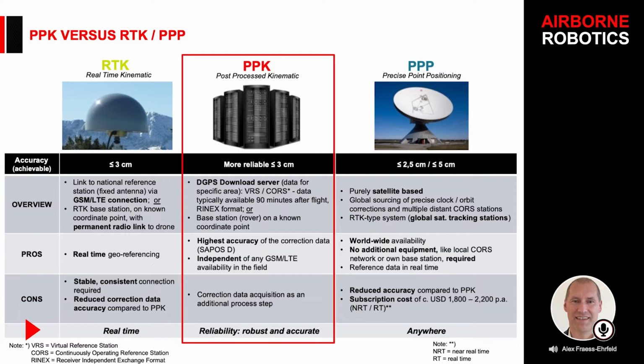I think that's one of the USPs of the cloud system, to be able to also bring in the PPP service if required. Yeah, thanks, Alex. Yeah, so I will just explain a little bit about the PPP part, because you're possibly quite familiar with PPK. It's quite a common thing now with photogrammetry and drones. PPP has been around for a long time, and typically was about, better than half a meter was good, around 0.1 of a meter. You had to wait an hour to get that accurate. But the latest technology here is quite amazing.